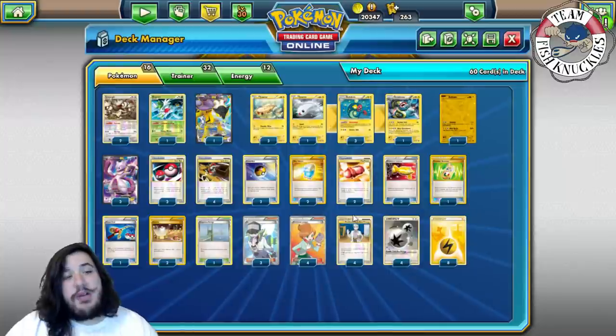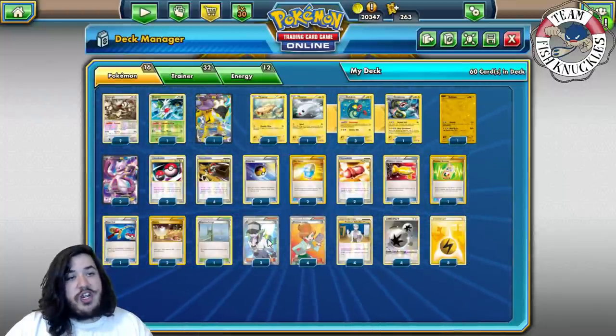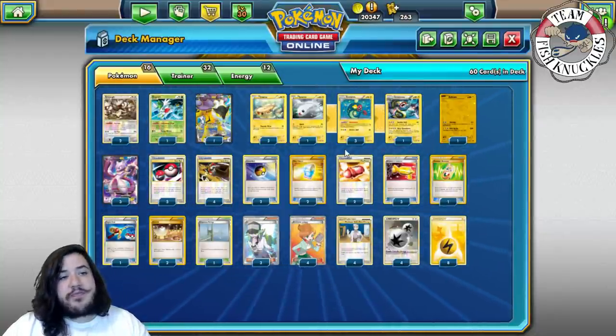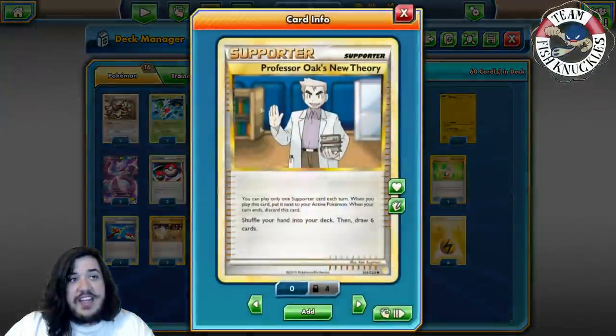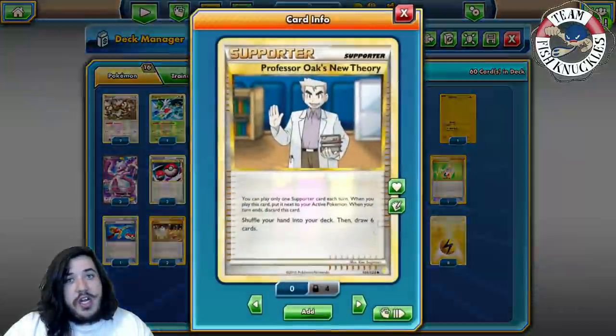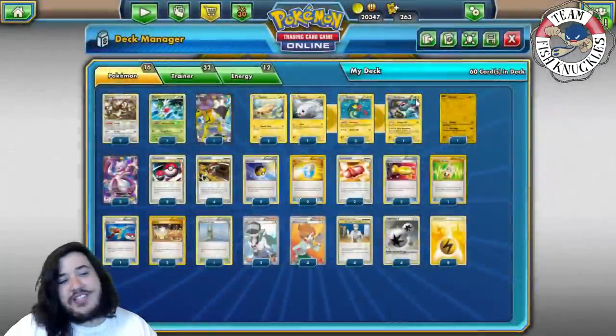Now, this deck does play a bunch of supporter cards, which I do love. 4 Oak, 4 Juniper, 3 N, just to make sure you hit a supporter card every single turn. And guys, like I said, almost every single episode, the reason why I hate Shauna is because they didn't reprint this card. Why would you not reprint this card? But instead, you reprint an N and you reprint a Juniper, but you didn't reprint Oak. You reprinted Shauna, which is 5 instead of 6. I still don't understand it.